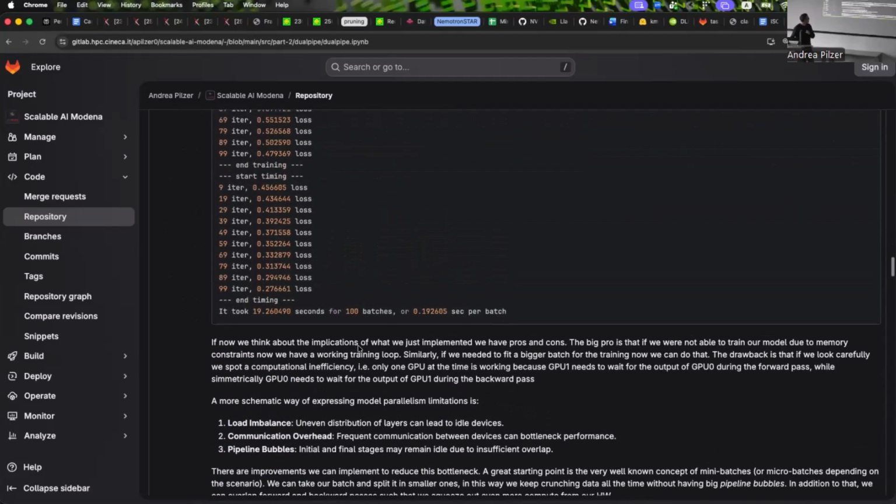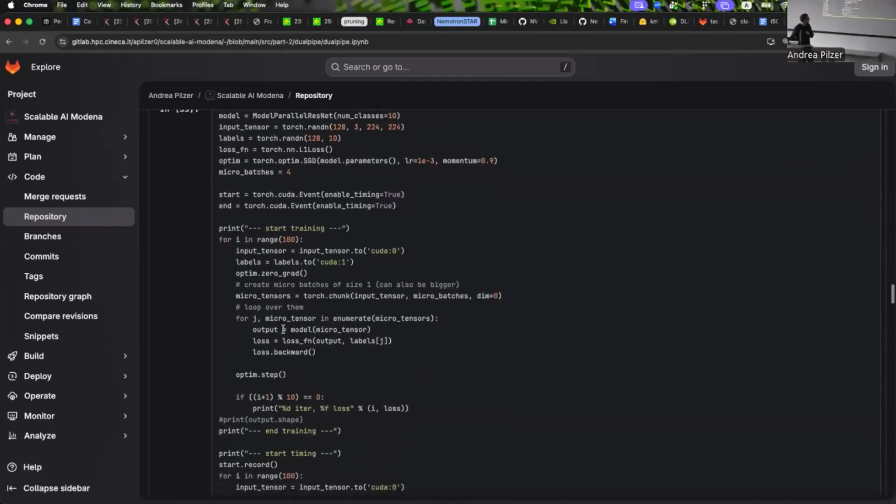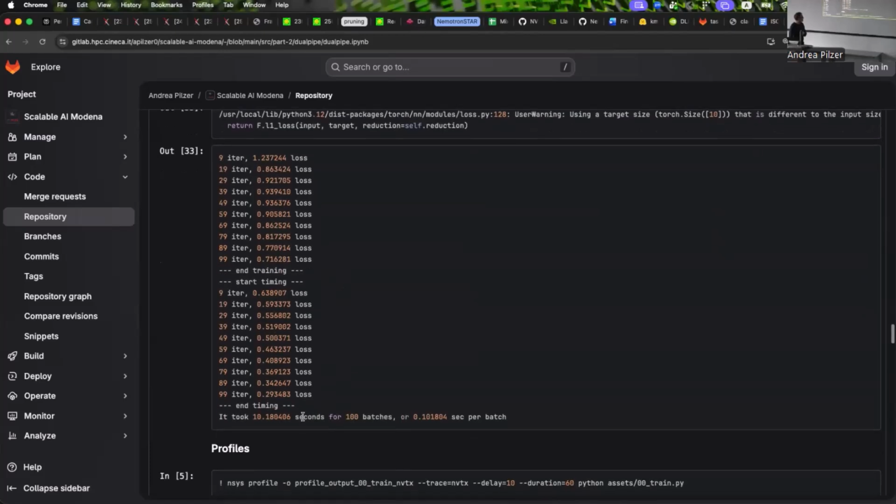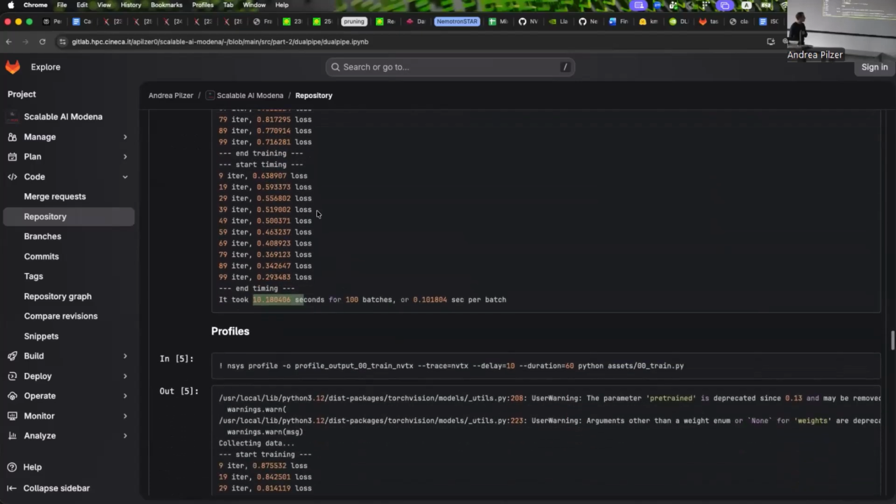Essentially, the vanilla one took 20 seconds. With micro batching, I simply chunk the batch into pieces and then do the inference over it. And in this case, it took 10 seconds, just because I'm exploiting the compute better.